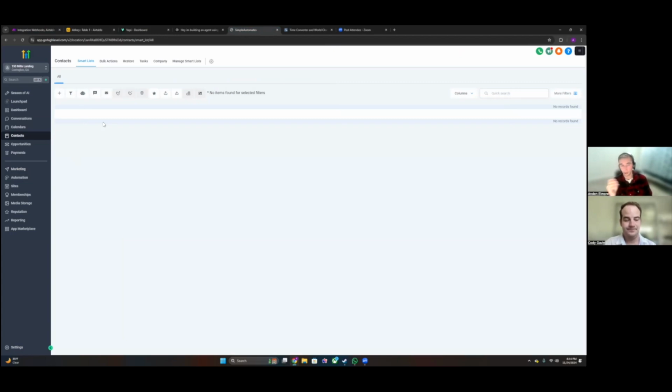Now, you could do this where it's just straight from VAPI to Go High Level, and that's fine. I just noticed that if you put Airtable in the middle, it's really good. You can organize your data a lot better. And you want to be organized, especially if you're selling this to your client. You want to be as organized as you possibly can. So I like to use Airtable as kind of your middle ground just before you send it off.